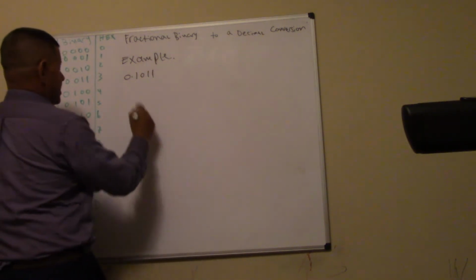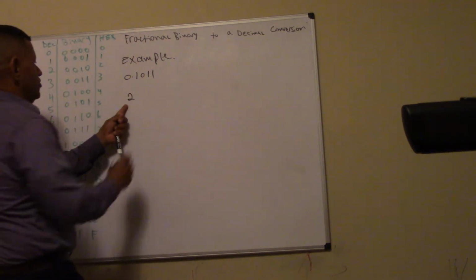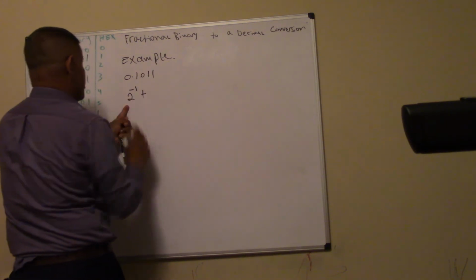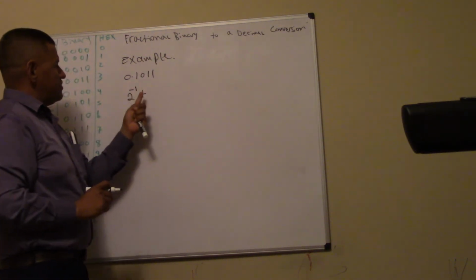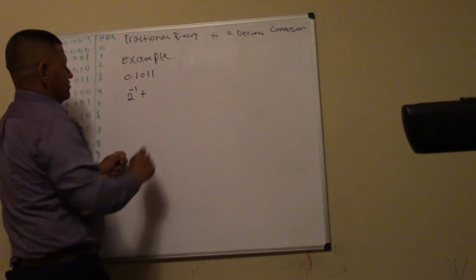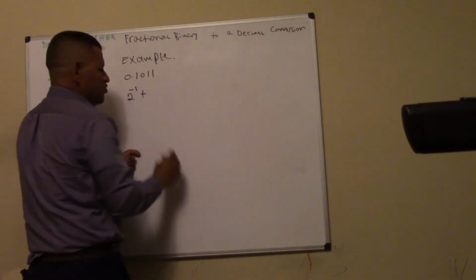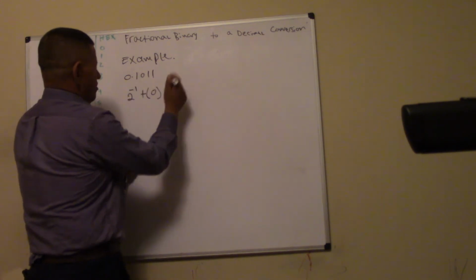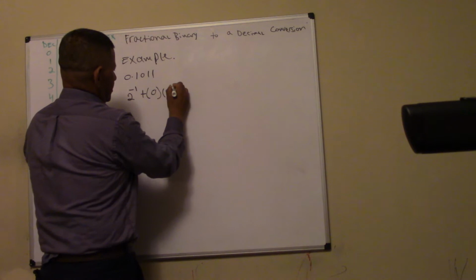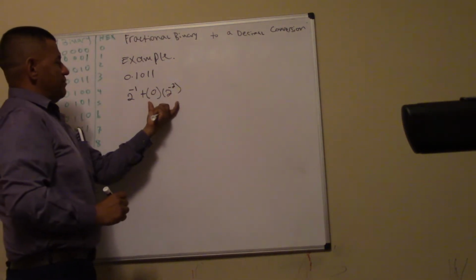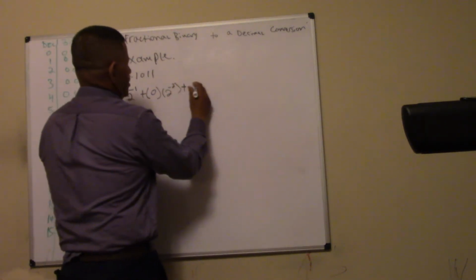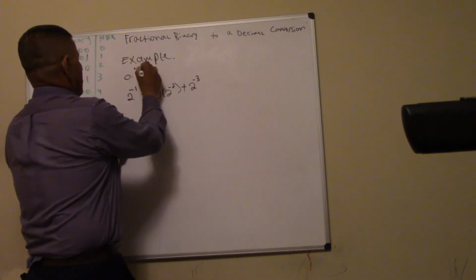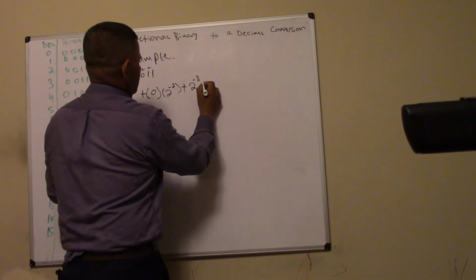Now what do I do here? I need to convert this to a decimal, right? So I do base 2 to the -1, plus 0. The next power is going to be 2 to the -2, but remember you have a 0 digit, so you don't even have to worry about it. But if you do want to, put a parenthesis around it and multiply the digit by the base, 2 to the -2. If you multiply those numbers, it's going to give you 0 anyway. And then plus 2 to the -3, that is this one, and then I gotta do the last one, which is plus 2 to the -4.